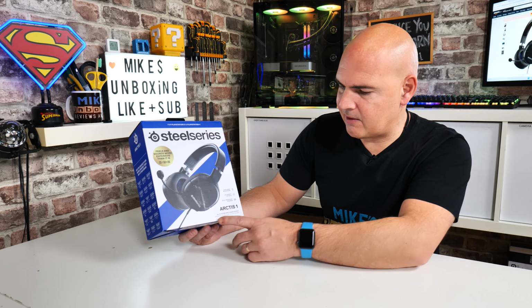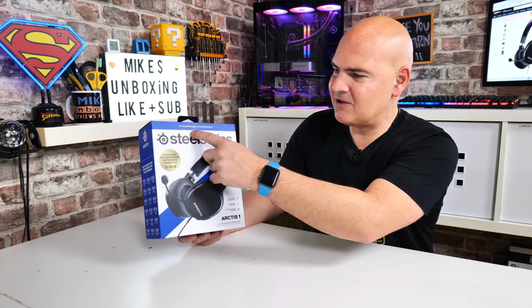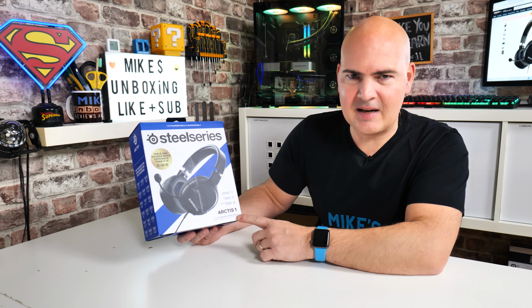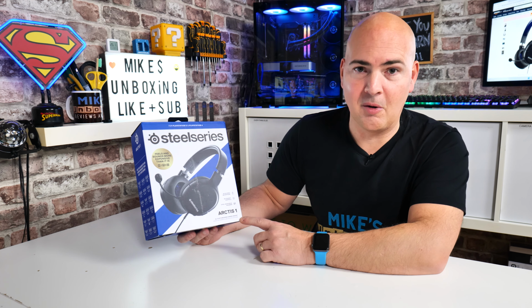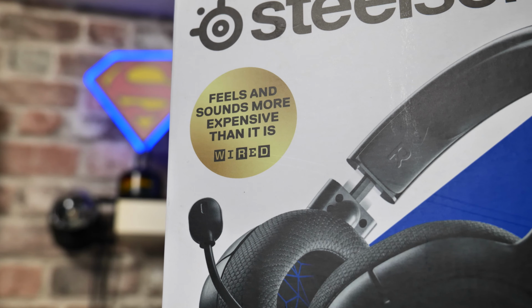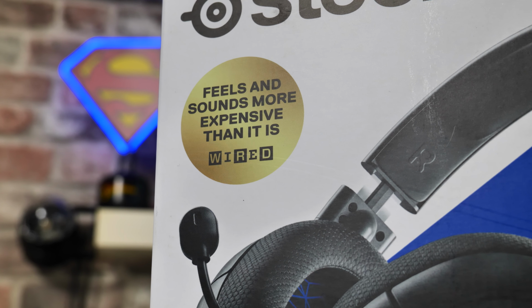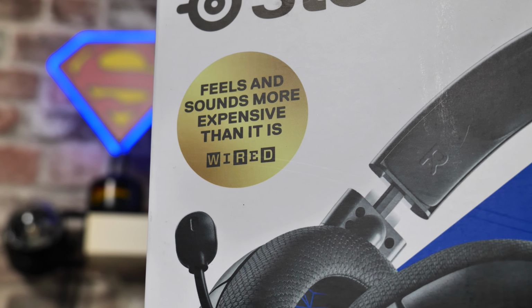Also, we've got this thing, all platform wired gaming headset. So even though it says for PlayStation 5 and PlayStation 4, directly at the bottom it says the absolute opposite. So it's for all platforms. Anyway, one of the key things, which is a really bold statement, it says here, feels and sounds more expensive than it is. And that is what the people over at Wired said.